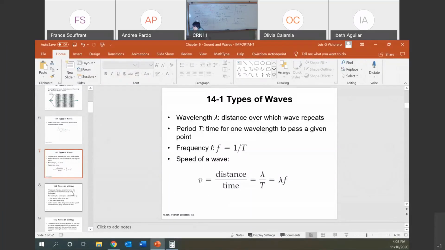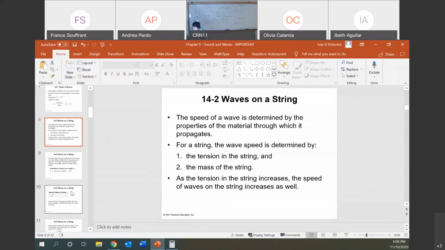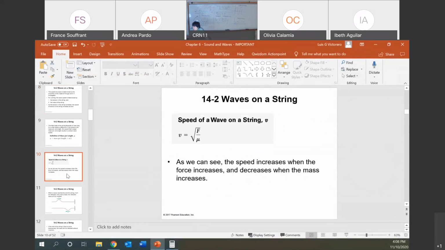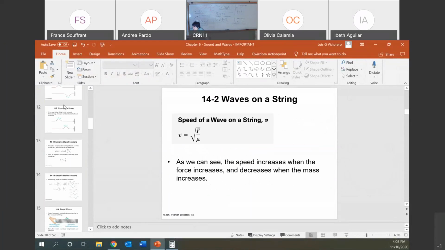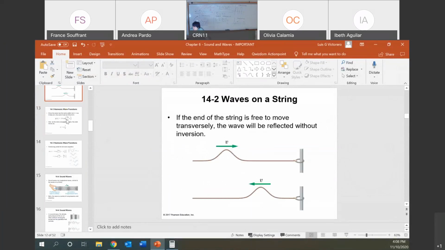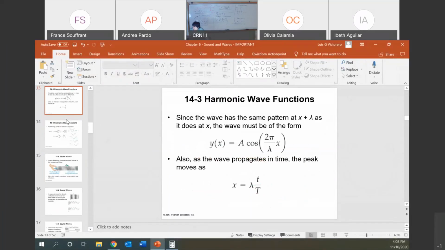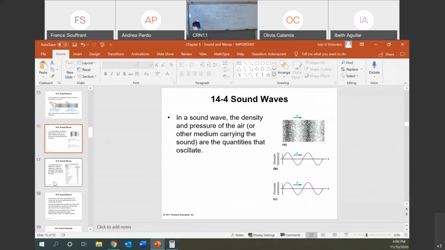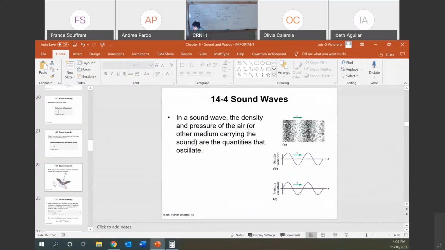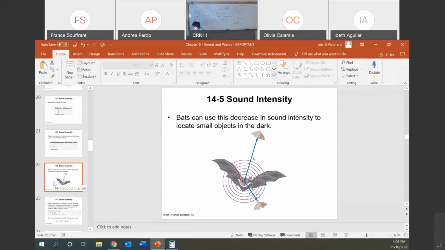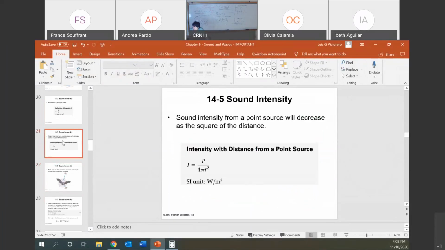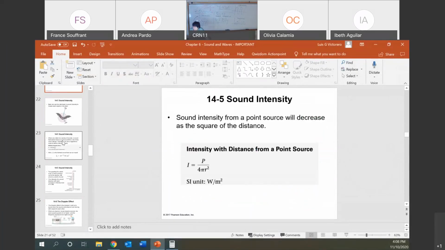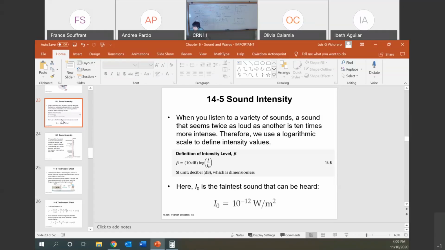Remember that these slides are better, guys. Don't worry about, well, here is the equation. We talk about superposition as well. Don't worry about this, okay, or this. We talk about the longitudinal waves, and now we're going to sound waves. The Doppler effect here, guys. Don't worry about, okay, here's the equation for intensity. Again, you're not going to be using that. You're not going to be using this as well.